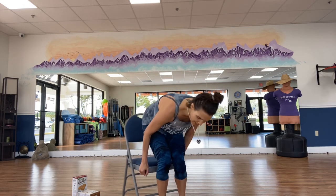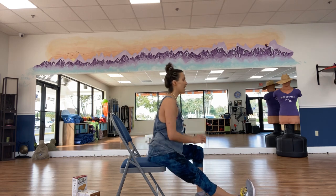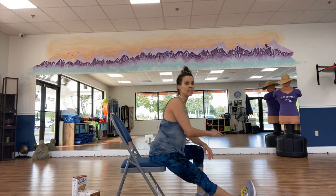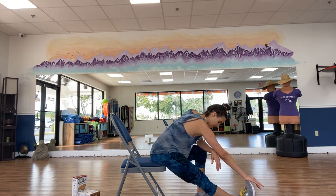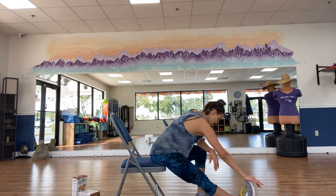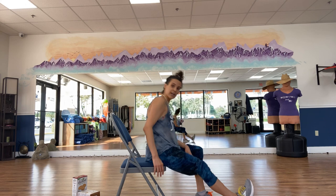Take your right leg out in front. Let me see if I can show you side view. Right leg out in front, pull the toes back. Hands rest on the left knee. Lean forward and reach for the toe. Breathe. Relax the head. And good, let's come on up.